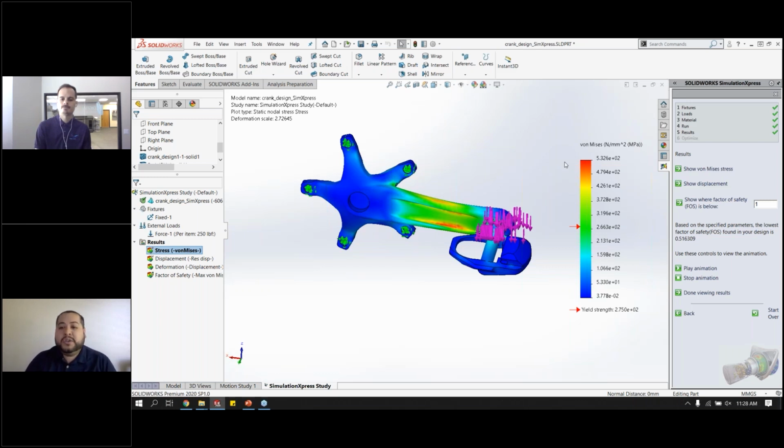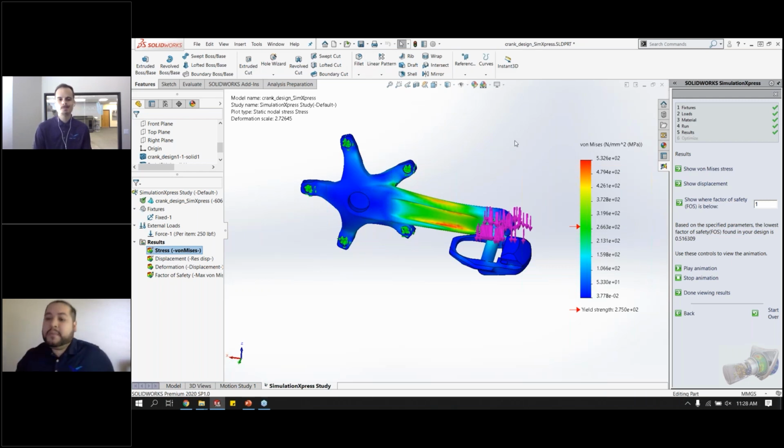And that's really how you should be validating these results: checking to see how much it's deforming, to see whether that answer makes sense or relates to any hand calculations or any real life testing. And then you can take a look at the factor of safety to see whether it was even able to withstand that load. But for those of you who are a little bit more experienced with what stress is, you can compare that max stress to that yield point of the material, right?